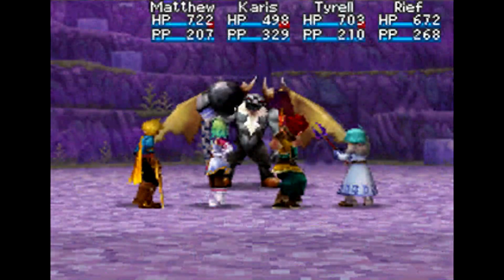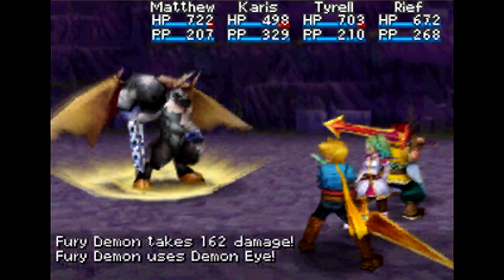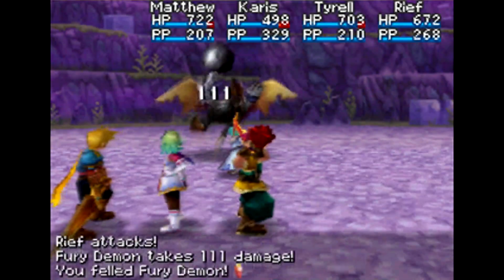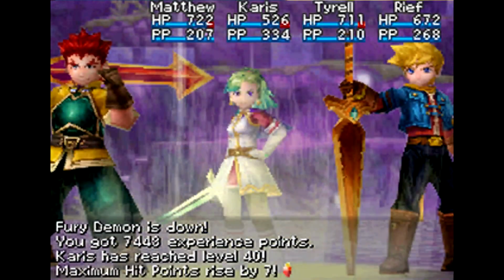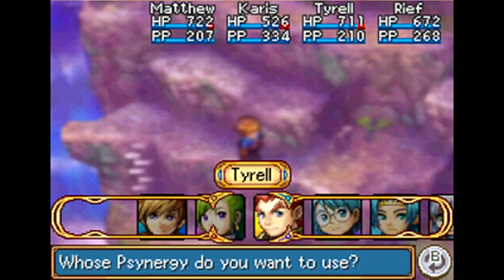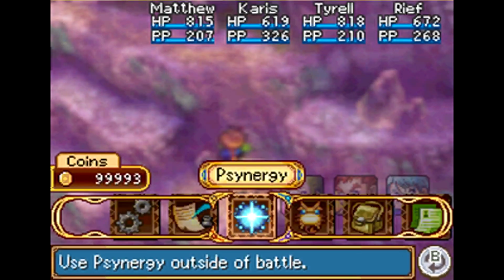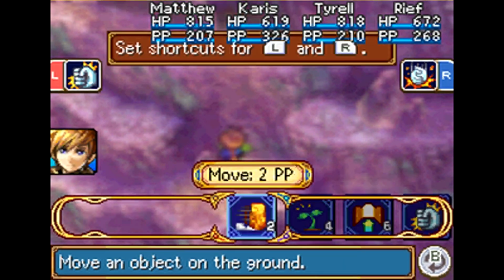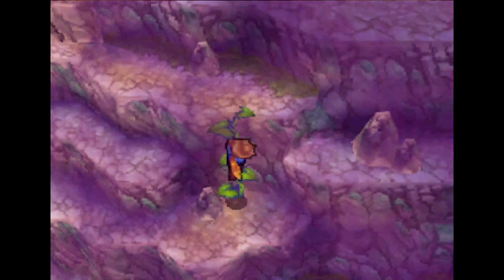We got some really good monsters here. Fury Demons. They're pretty strong monsters, and they're capable of doing a lot of damage to you if you're not too careful. So he has a chance to haunt you, and that could be really annoying. Karis grew to level 40. Alright, great. Do I have a Void up? I'm pretty sure I do, but this is pretty much the last part of the dungeon that actually has random encounters in it. Because the next portion doesn't have any random encounters in it.